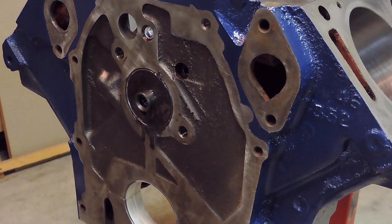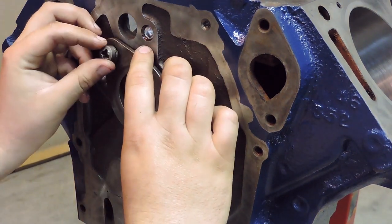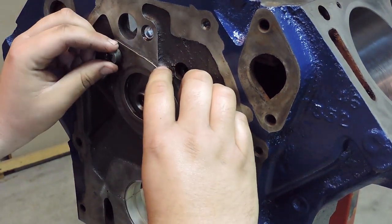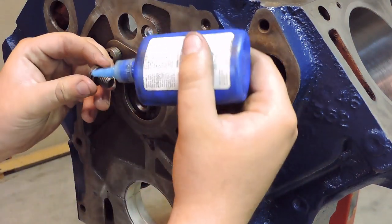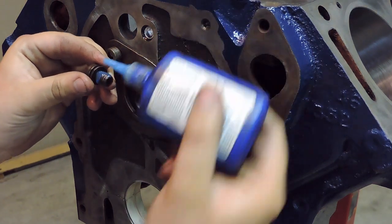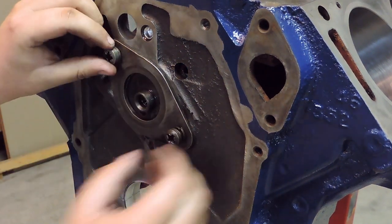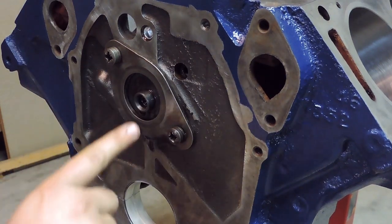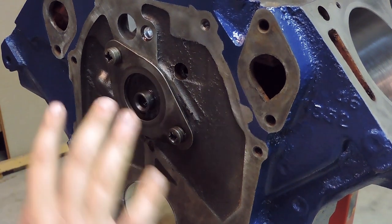So I'm going to go ahead and put a little bit of blue Loctite on there, on that upper bolt. Go ahead and thread that guy in there. Just kind of get it started by hand. I'm going to take the second bolt, same thing, just put a little bit of thread locker on the threads there. Thread it in. And also what I did before I got this all put together is I put a thin sheen of assembly lube, that Royal Purple, onto the face of the camshaft here on this plate so it wouldn't wear on initial startup.